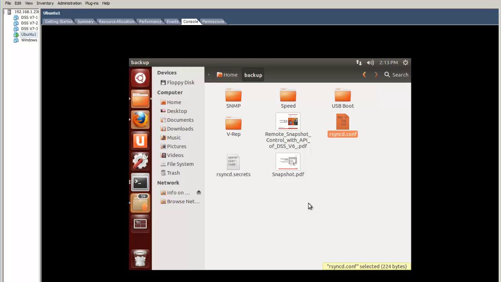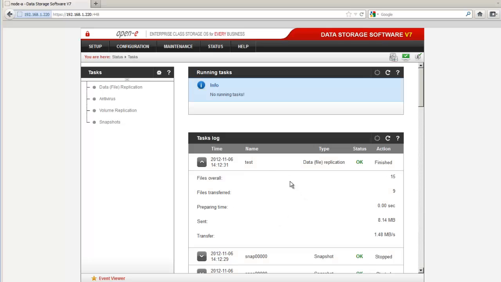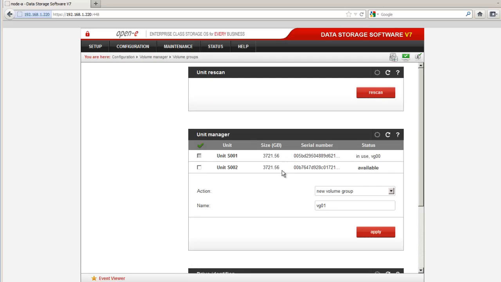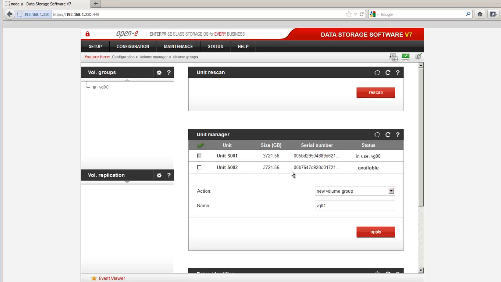Now I want to show you also that you can use the data replication internally. So let's take a look at that. Let's say you wanted to possibly improve this new RAID array. So let's say this old array on, let's say, unit S001, and you've just built a newer array, and you want to be able to bring the data from S001, your NAS shares, to unit S002.